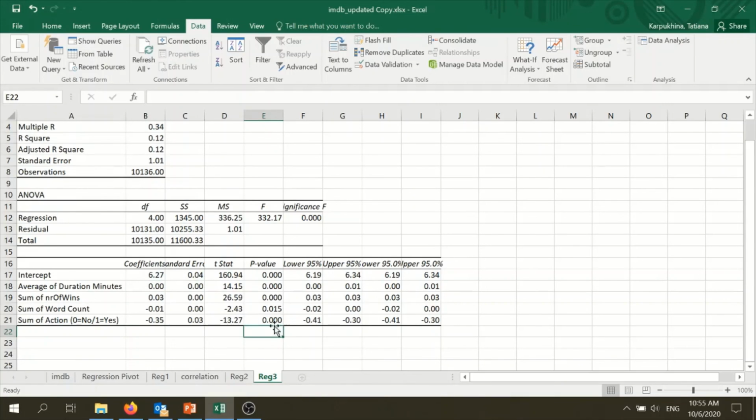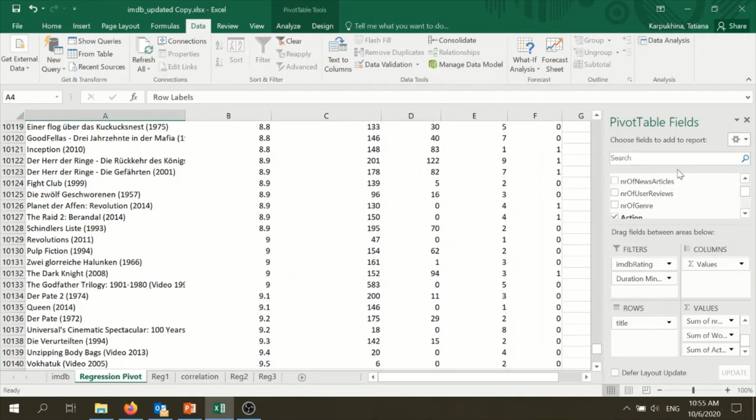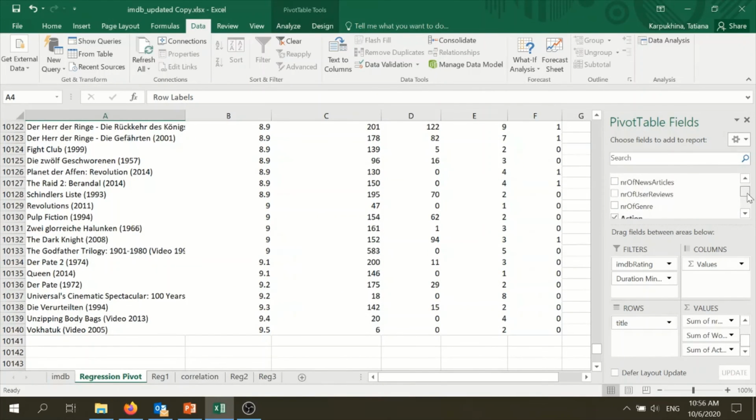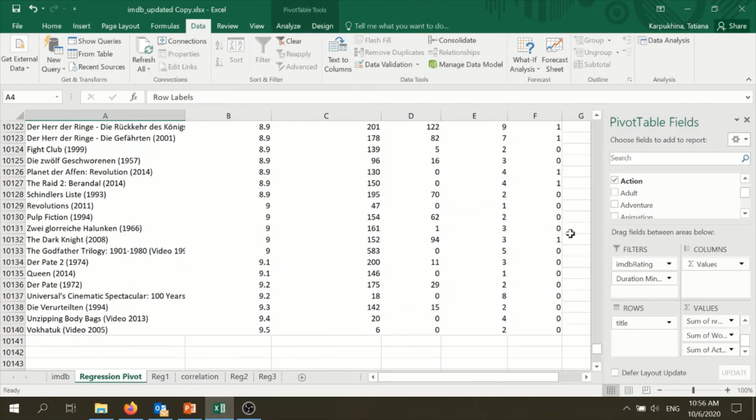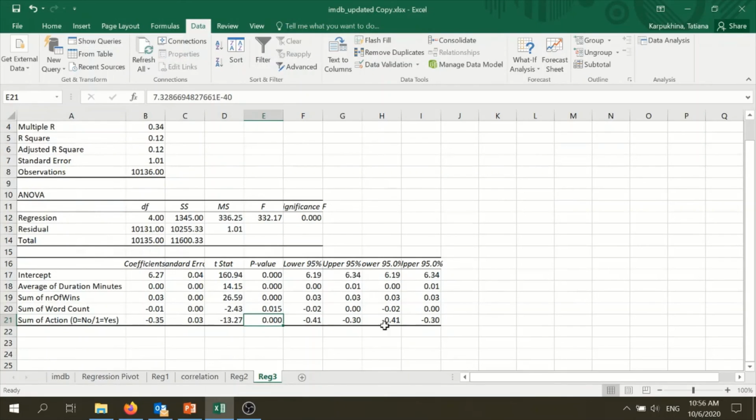Another important thing, your task now will be to keep on adding new variables and experimenting with things. I would suggest that you include 3-4 genres at a time and you have a look. Once you see an insignificant genre here, kick it out, remove it from the pivot table, remove it from your analysis, add a little bit more, and so on and so forth. So you go step by step, creating more and more regressions, keeping only significant values in and removing the insignificant ones until you land on the final combination.